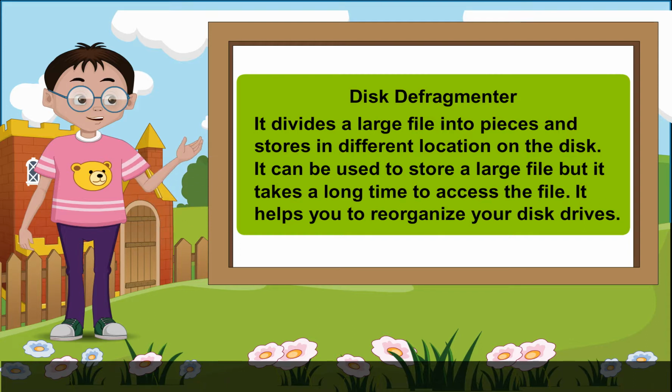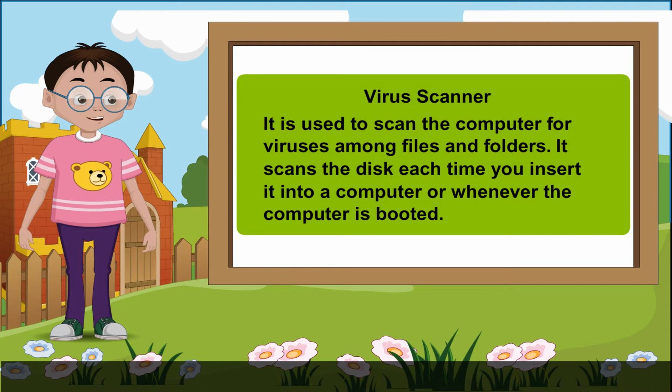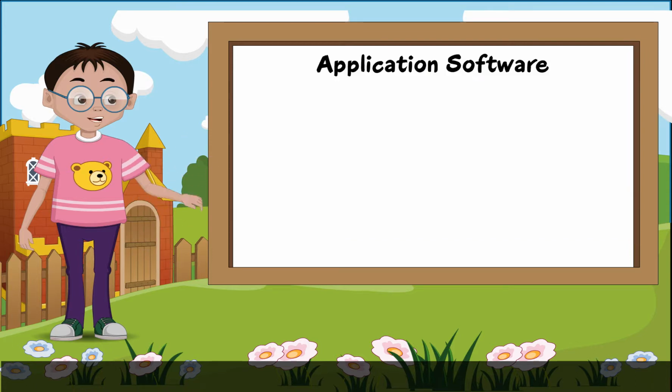It divides a large file into pieces and stores them in different locations on the disk. It can be used to store a large file, but it takes a long time to access the file. It helps you to recognize your disk drive. Virus scanner. It is used to scan the computer for viruses among files and folders. It scans the disk each time you insert it into a computer or whenever the computer is booted.